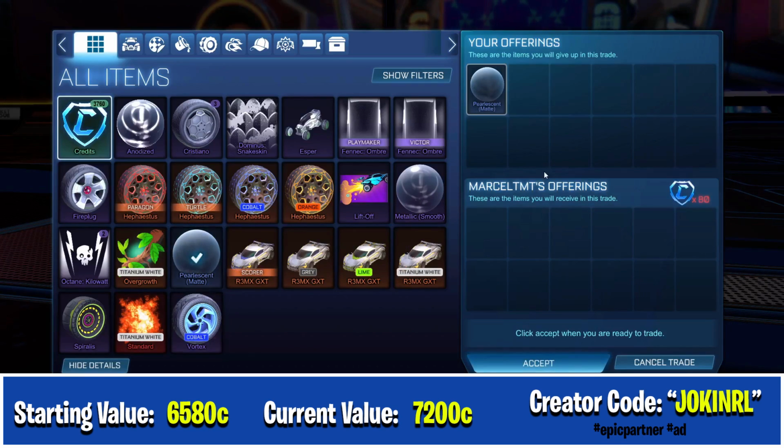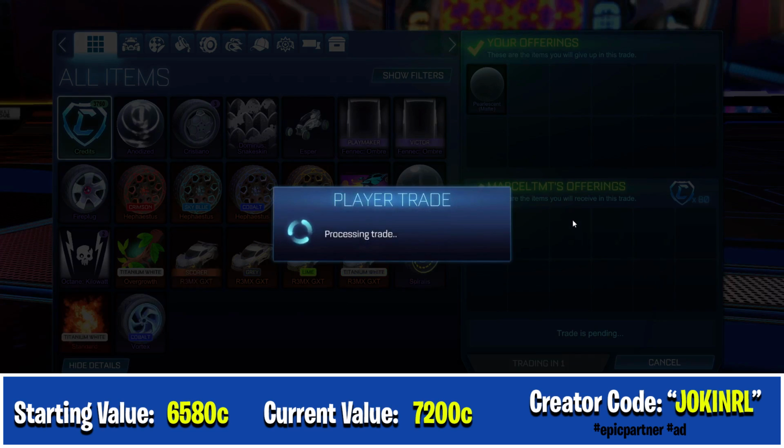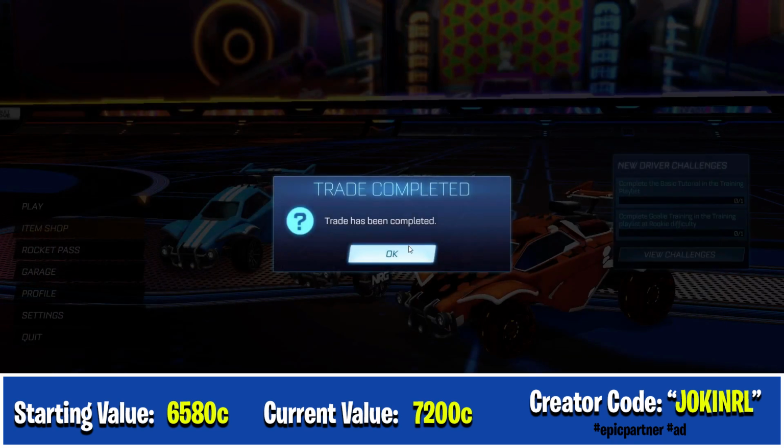I also lowered the price that I was asking for on my pearlescent mats, considering that there's people listing theirs up for 50 credits, so I'm going to be able to take 80 credits comfortably, knowing that I can literally just buy one back for 50 credits if someone else wants to buy it off for more.